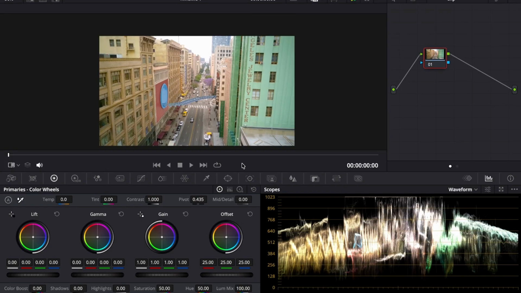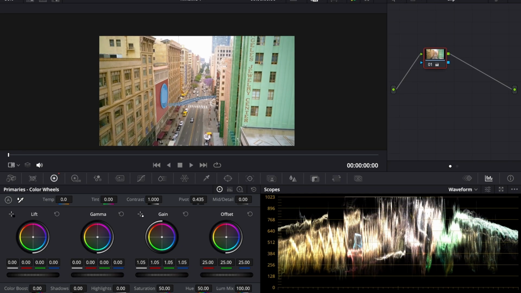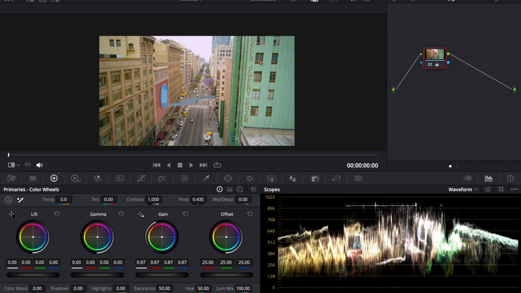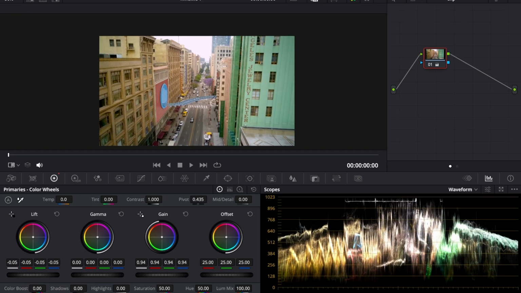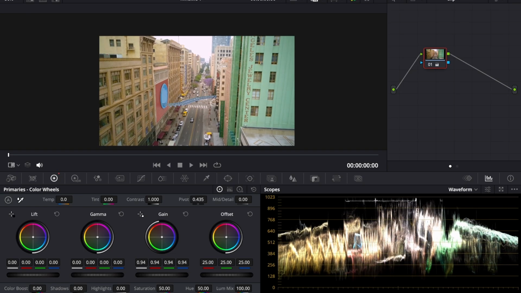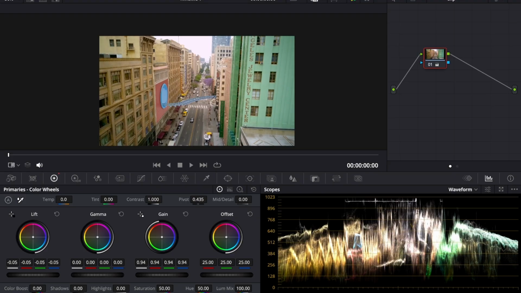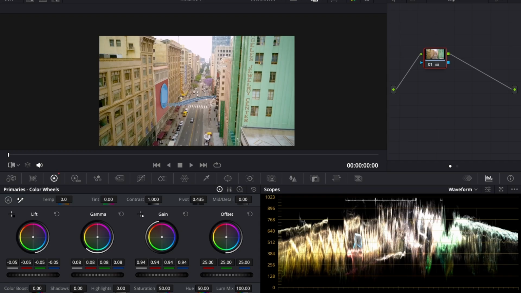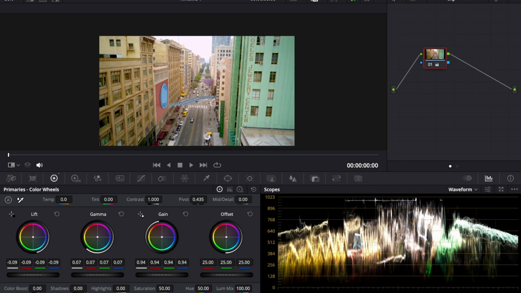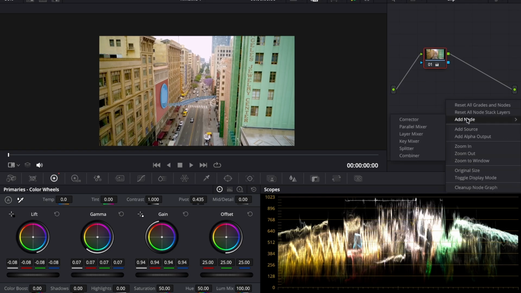Let's play with colors. First of all, let's play with white balance, add some shadows, not too much white, play with gamma. Okay, something like that. I don't really like that in the source file there is too much yellow, that's why let's add some corrector node and use the vectorscope.